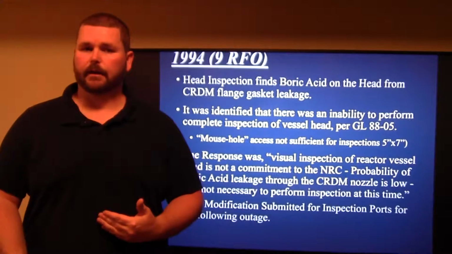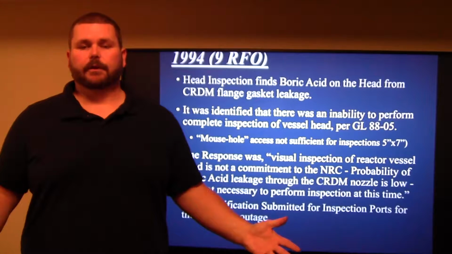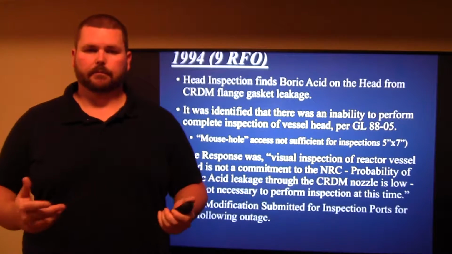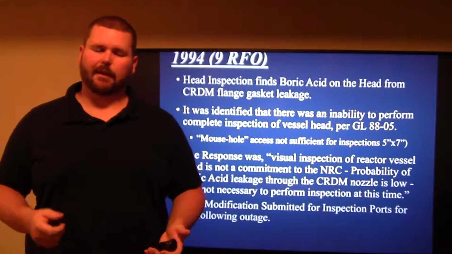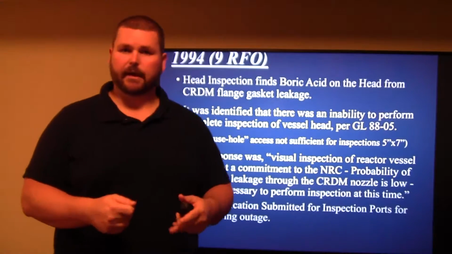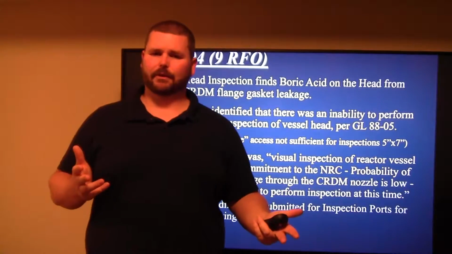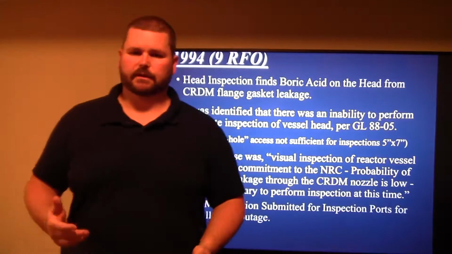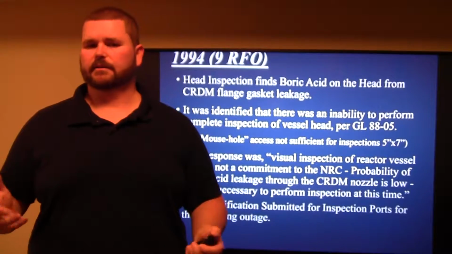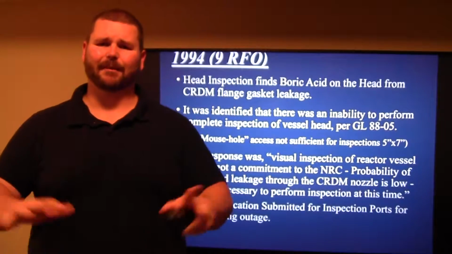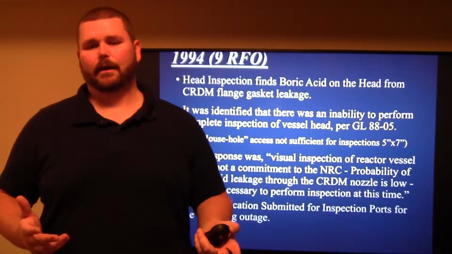Seems like a common trend, right? And they found more boric acid on the head. And they're like, okay, so how are we preventing this? How are we meeting generic letter 88-05? What they did, they put a camera on the end of a broomstick and tried to shove it up those mouse holes to do their inspections. They're like, okay, we can't see it all, but we think it's good. So they did their visual inspection and said, okay, it's good. Probably there's no leak, the control rod drive mechanism risk is low, so we don't really need to do the inspection. It's not a commitment to the NRC. So we may not need to do this, and we're not going to.